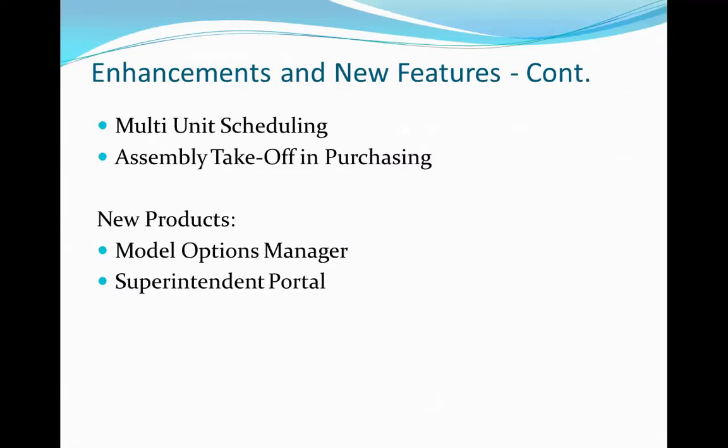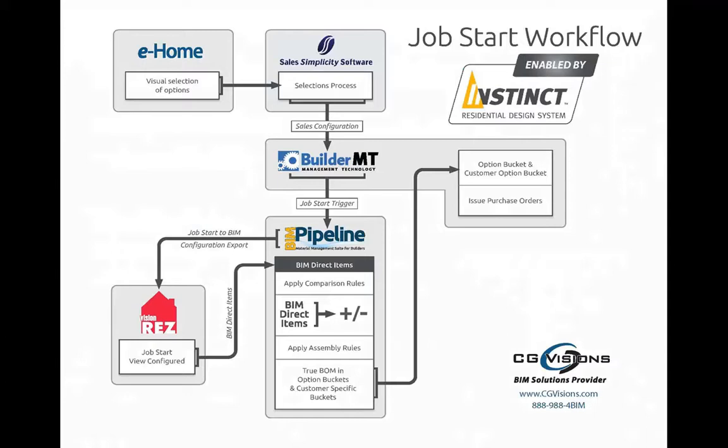We've also introduced multi-unit scheduling and assembly takeoff and purchasing, as well as Model Options Manager and the Superintendent Portal, which we will be introducing today. This is a job start workflow that really is enabled by the Instinct process, where you will be able to design in VisionRes or 3D CAD, have that information go into the Pipeline product, request that sales configuration from Sales Simplicity, and perform a job start with the actual 3D drawing attached.